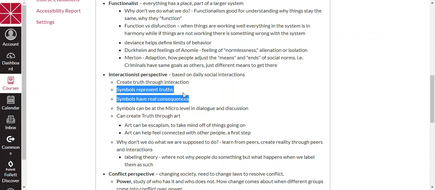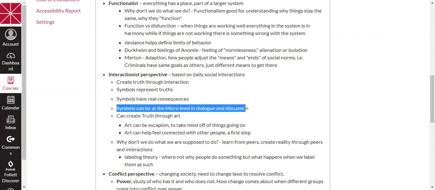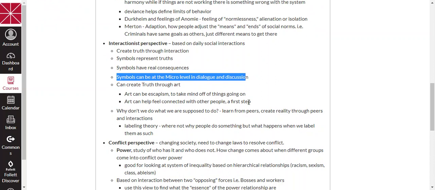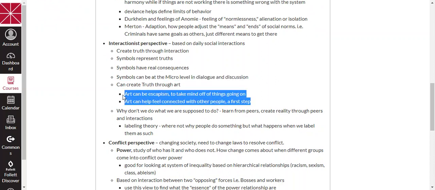We talked a lot about film instances of how a movie may depict racism in American society, and those images may be motivating to help people move and change society. Or stereotypes that we have are just symbols that represent a group. Even though they're symbols, they actually have real consequences because they result in physical harm to other people. So essentially, symbolic interactionists are interested in looking at symbols at the micro level. Art was a big aspect of this, so we talked a lot about film, TV, and music, and how art can help you feel connected with other people.